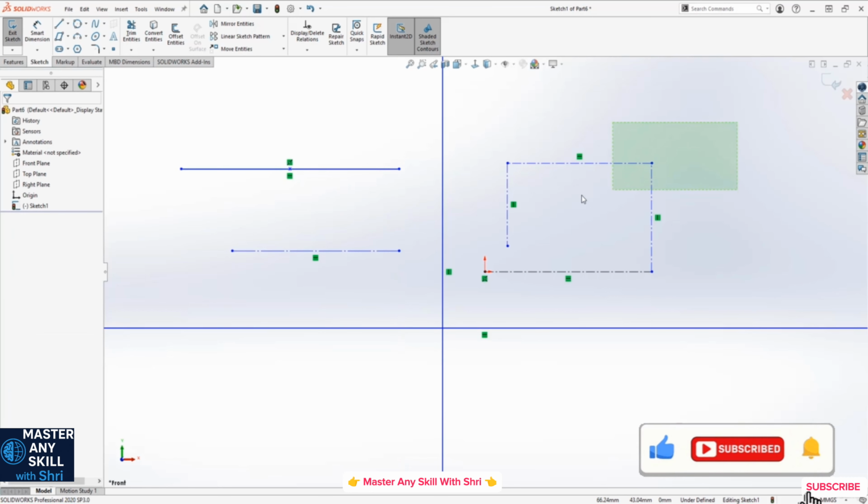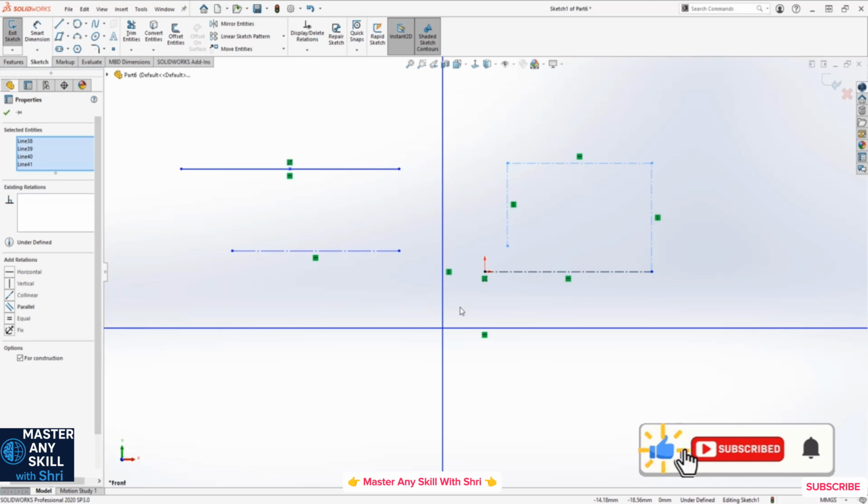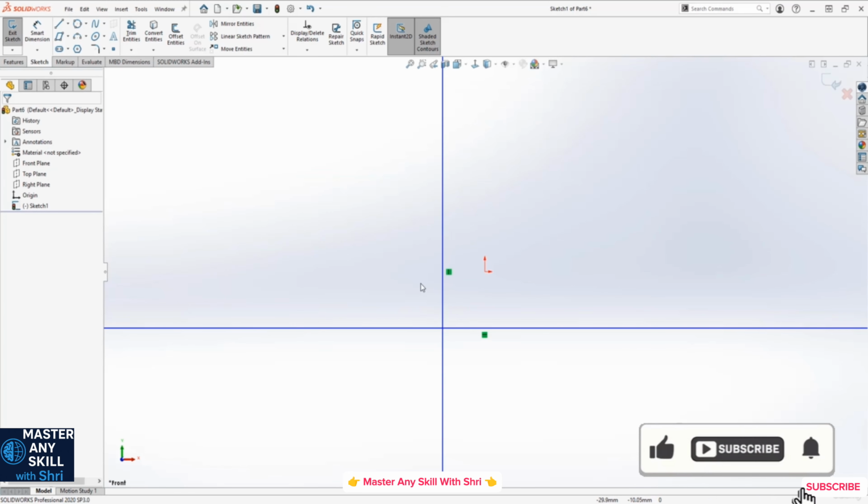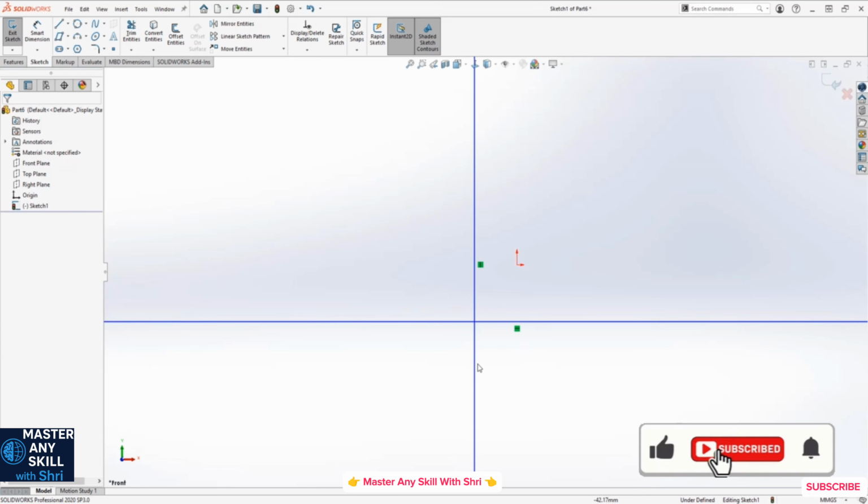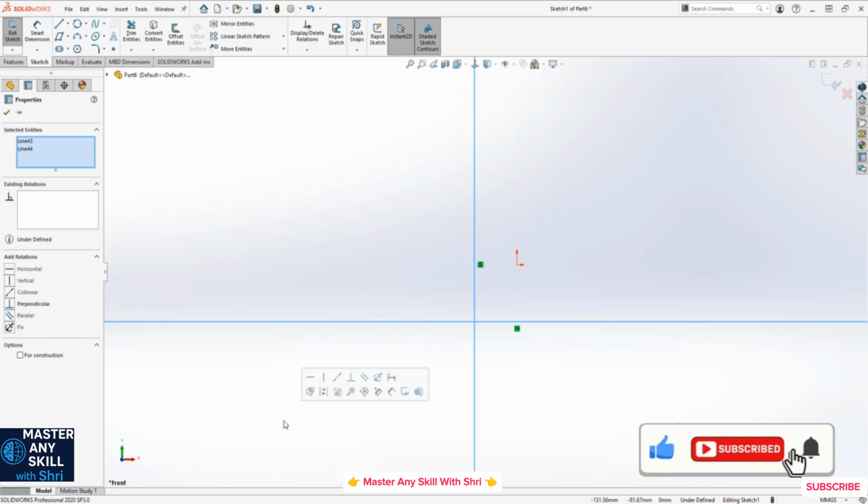Now I'll delete all of these. So in this case, you can make a window to delete these, but what about this? You cannot make a window large enough to include it completely because, well, these are infinite lines. For this case, you can make a crossing window. Now, crossing window is this. When you click towards right and move your cursor towards left, you get this crossing window. Anything which touches the window will be selected.